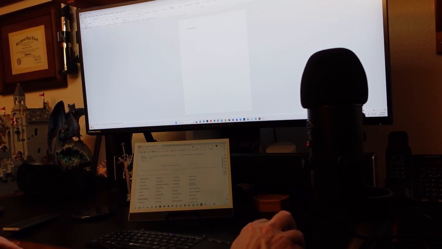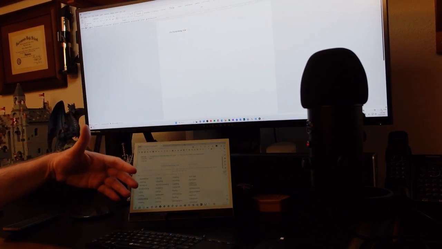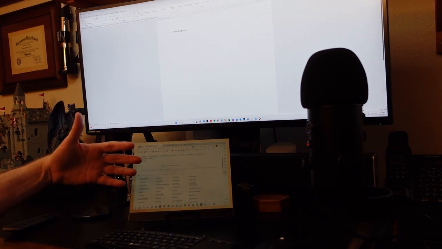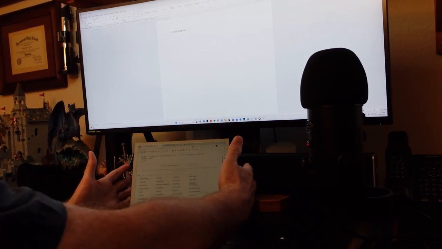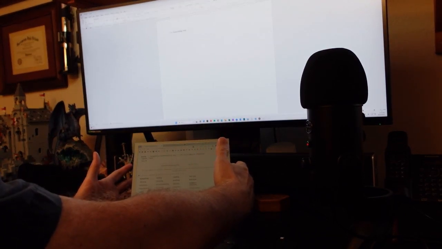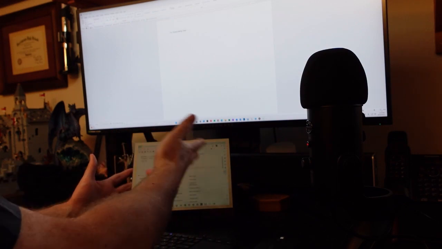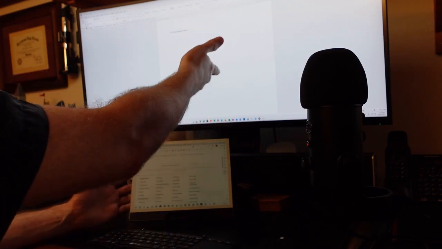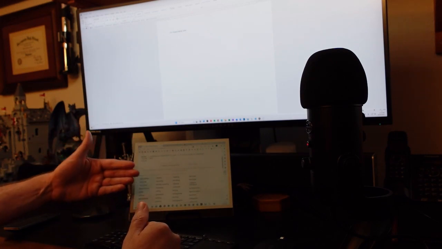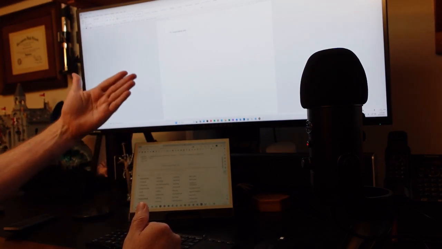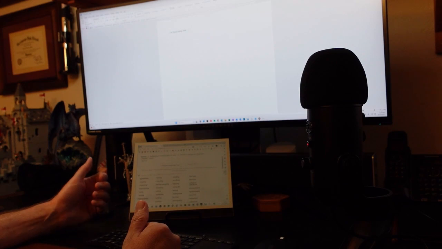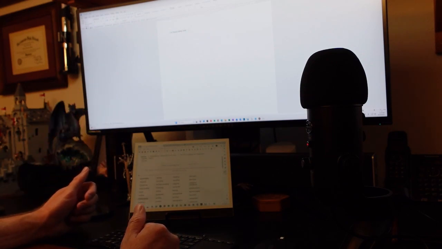But you see, there we go. Not a great example, but it's a simple example to explain how you could have the two screens working in concert, where I'm not just having a screen below with information, because theoretically I could do that without having a shared screen, but then I can actually cut and paste and move information from one screen to the other. So that was kind of the point of that demonstration.